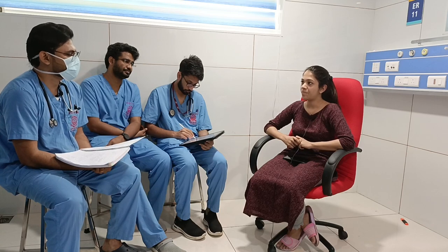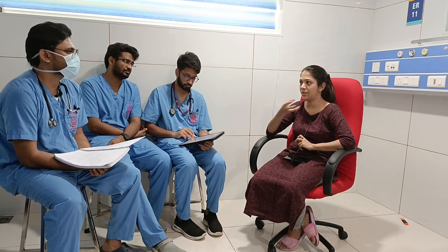So how will you ask the patient to do the single breath test? Ideally, we will ask the patient to take a normal inspiration, and then ask them to count numbers normally in a single breath, like 1, 2, up to the maximum number. Then we will repeat the same after frequent intervals. If there is a worsening of these numbers, like initially it was 20, then coming to 15, 10, that indicates that there is respiratory involvement.